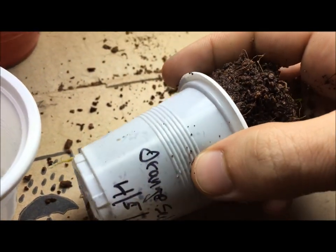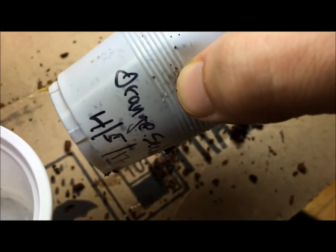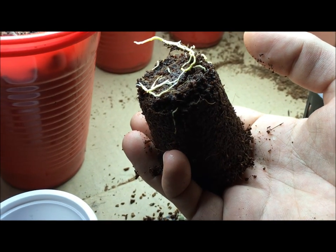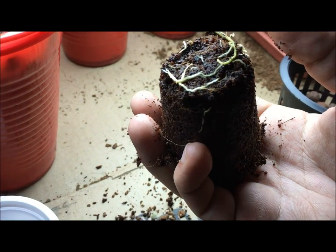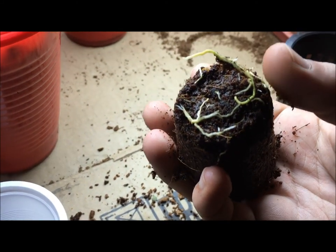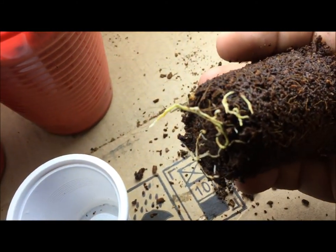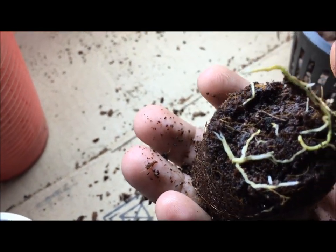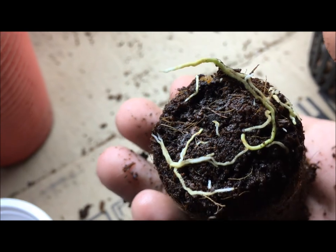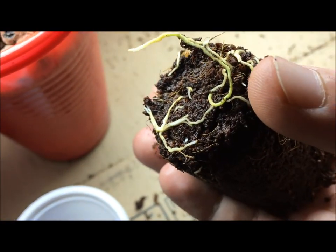It was a little harder to do with one hand than I thought — the root was stuck to the cup and I didn't want to damage it. As you see, that's the little corner that was poking out. Look at how beautiful that root system looks right there — nice and compact, grown very well, and looks very healthy. And here's the bottom of the plant right there.